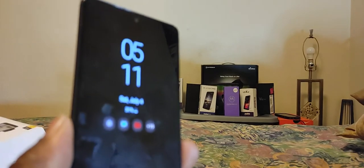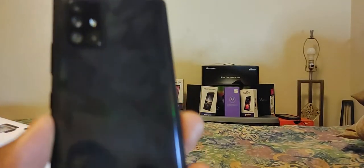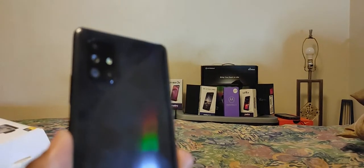But other than that, this phone is great, and even though it's plastic, it's still great. But Samsung needs to change the color sometimes, because the A50 is the same color as this. The same color. And I believe the Samsung A51 is the same color and the same design as this.